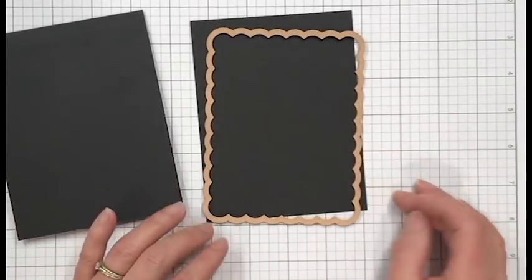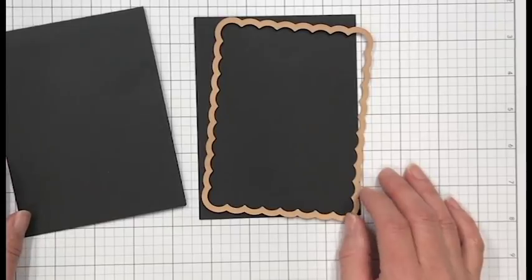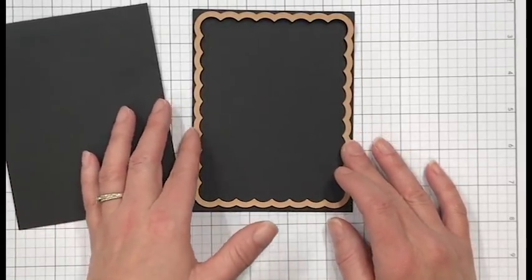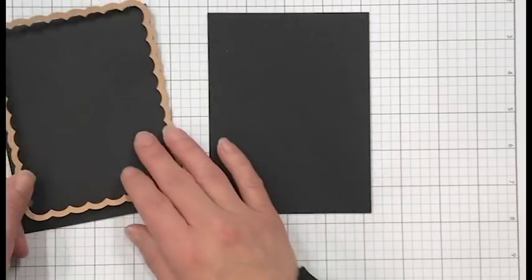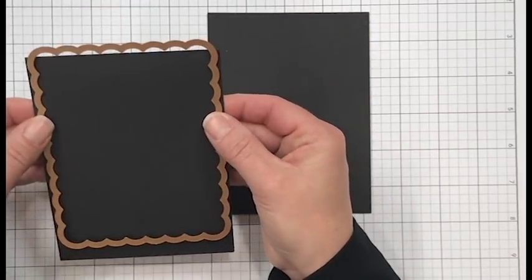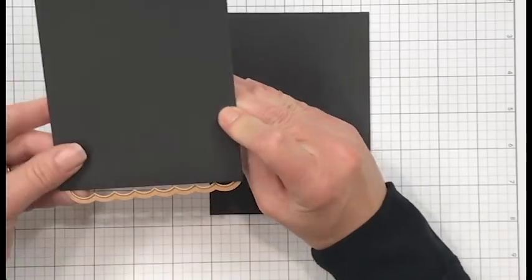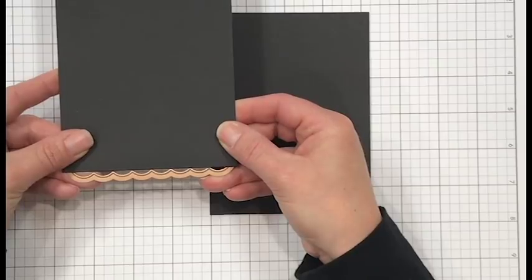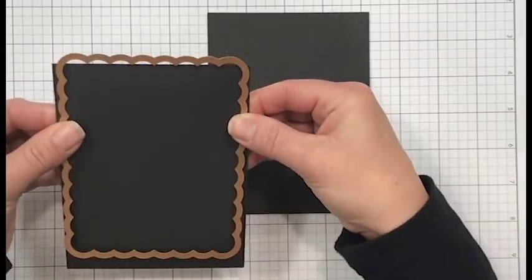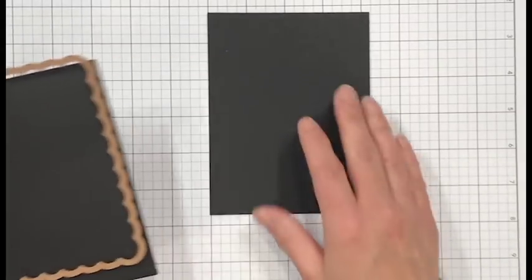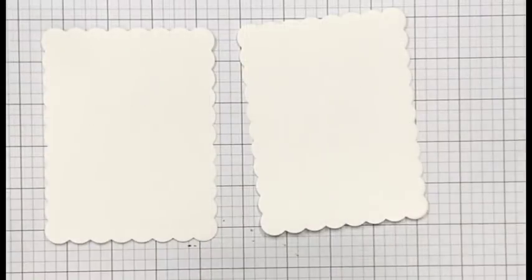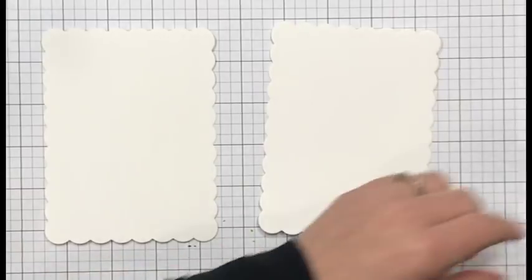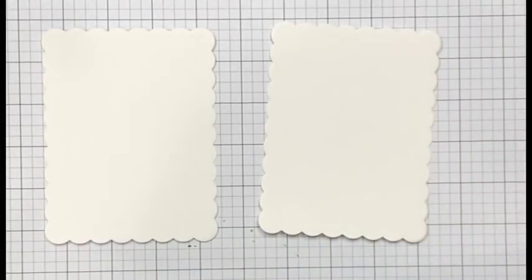I initially thought that I would do these cards in black and I ended up changing my mind, but I wanted to show you this. I want to make a shape card and I'm using the Floral Panel Card Frame die. I have a top folding note card cut at 4.25 inches by 11 inches and scored at 5.5. I have that top edge of the die just over the top of my fold and I'm going to run that through my die cut machine.